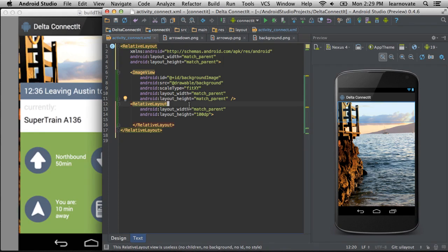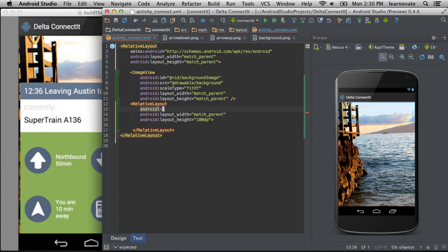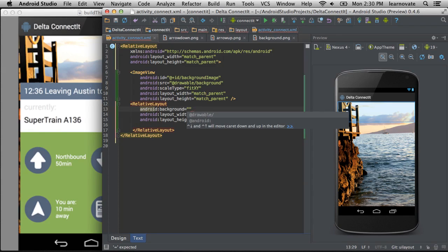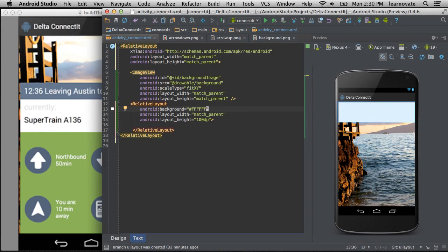So now you are building, in this case, from the outside in. Yes. Starting with your overall relative layout for the whole screen. And then we have an image view and another relative layout. So tell me why you made the choice for the second relative layout nested within the first. Well, right now I'm looking at the super train currently and that little header, and I'm just building that. So I'm just trying to make something right now that looks like that.